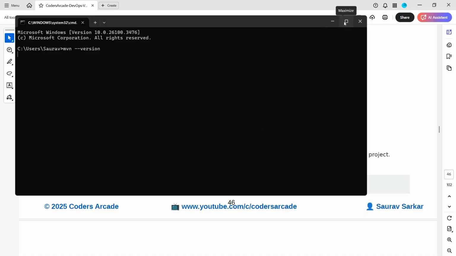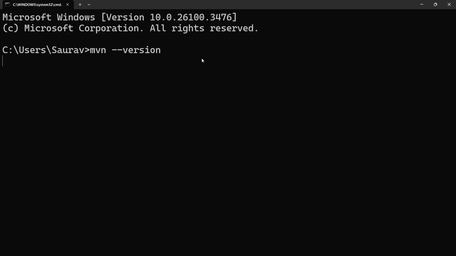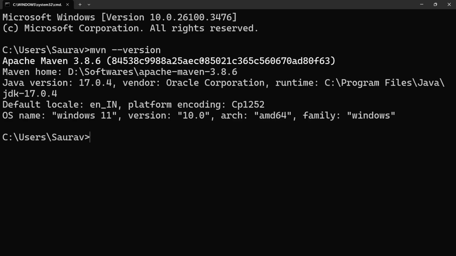Okay, if Maven is installed properly, you will get the version. And if you haven't installed it, guys, go back to the video, the first experiment. There you will get to see that. I've given you the details of installation, and after typing this, you will get version 3.8.6. You might have a later version, doesn't matter, as long as you are able to work on that, it's okay.